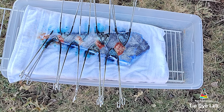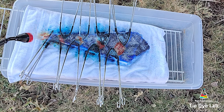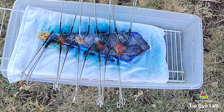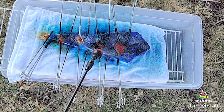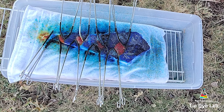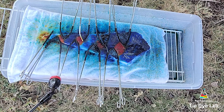I wanted to do a slight incline on this shirt, so I went ahead and placed one end of the rack down inside the bottom of the container. Then I'm going to gently mist the hot water over the top of the dye. I want to gently mist the water and let it soak in and continue that process until most of the dye on top is dissolved and it looks like the dye has gone all the way through the shirt.